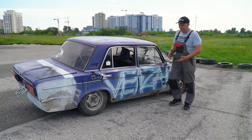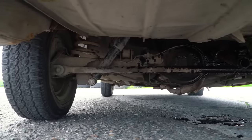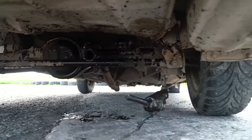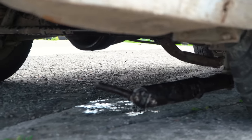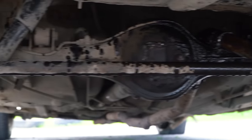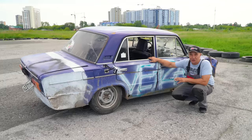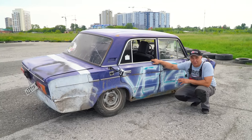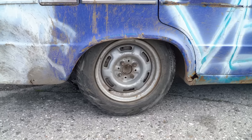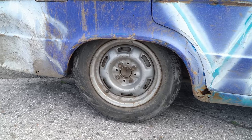Alright, so check this out. This is what the car has lost so far. The panhard rod has almost got torn off. There's pretty much nothing holding it in. A shock absorber is gone, as well as a spring. Just as you'd expect. Things are going just as they should. With the exception of losing the windshield, of course. Also, we lost a camera, but hey, it is what it is. We can live with that.